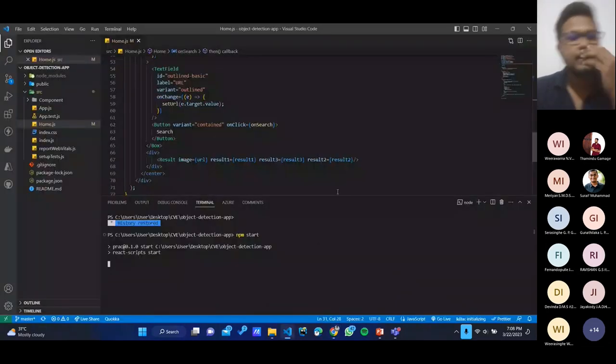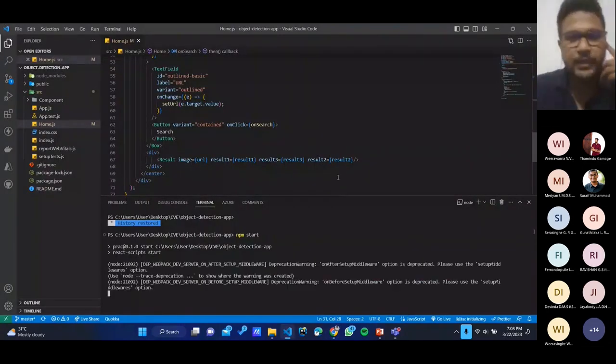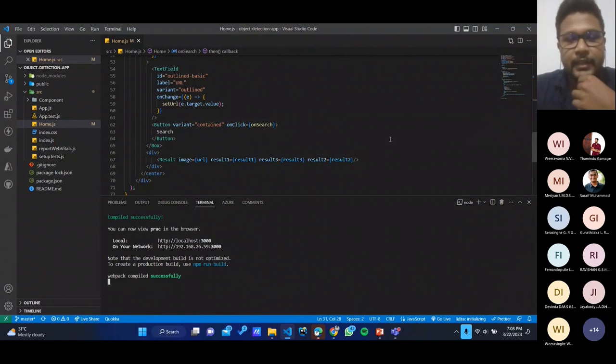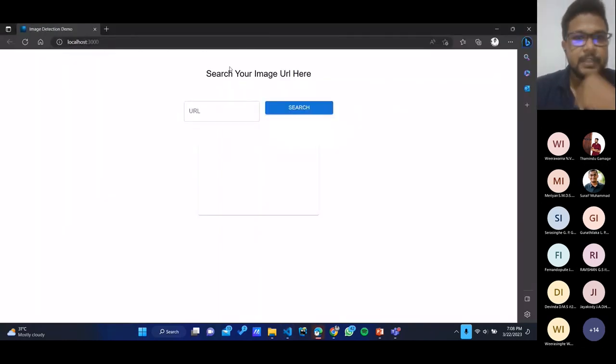While the application is starting, I'm going to assume that you already have some familiarity with the concept of cloud computing and Azure, right? So this is the basic application that we are going to create in today's session.